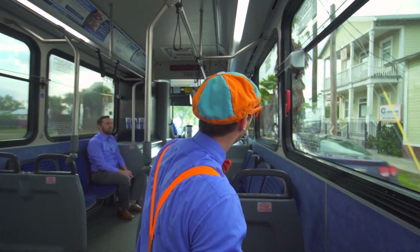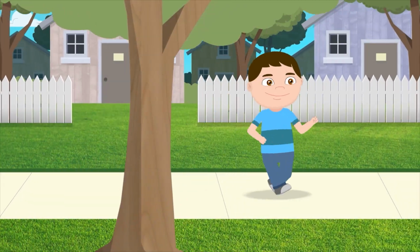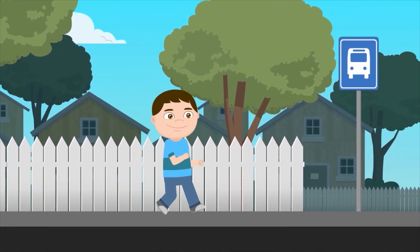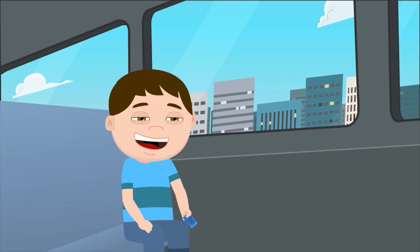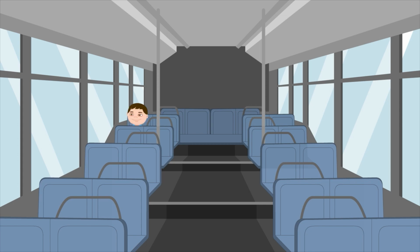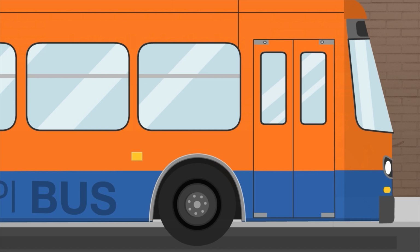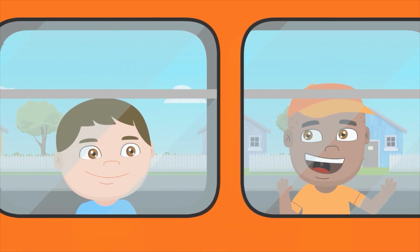Whoa, look. There's a place in town where you need to go, back to your home or the store that's down the road. Get on the bus and it will take you there, riding through the town, going everywhere. Just one ticket is all you need, but don't forget to let the driver see. Take a bus to work, a bus to a friend, you can even take it to another land. Let's all ride the bus.